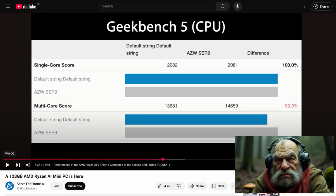Lower average performance? That's a bit of a letdown, but I'm intrigued to hear why it might not be as bad as it sounds. If they can justify it with some solid reasoning or unique features, I might just be willing to overlook it. Let's see what they've got up their sleeve.